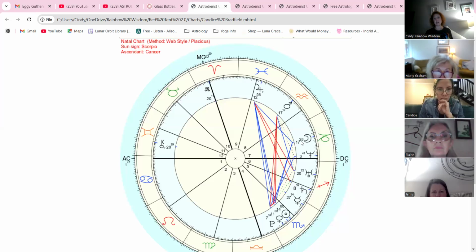Okay, and this won't draw in the North Node, but you're absolutely right, that's the North Node. This app doesn't draw it into the nodes unless you ask it to. Oh, I see, that's why you don't see the red line. I'm just letting you guys know, but it absolutely is a square. And we can also know that because it's cardinal sign to cardinal sign. Okay, and then Jupiter in Pisces, trine Sun and Venus in Scorpio.